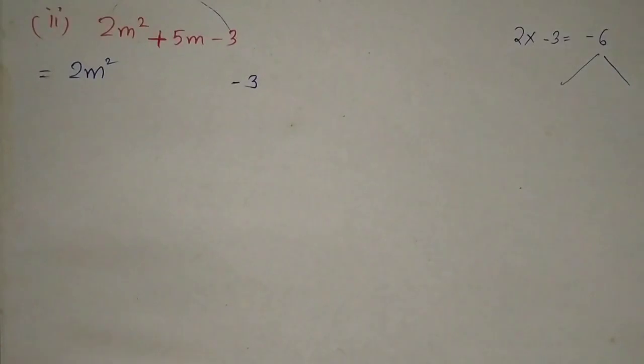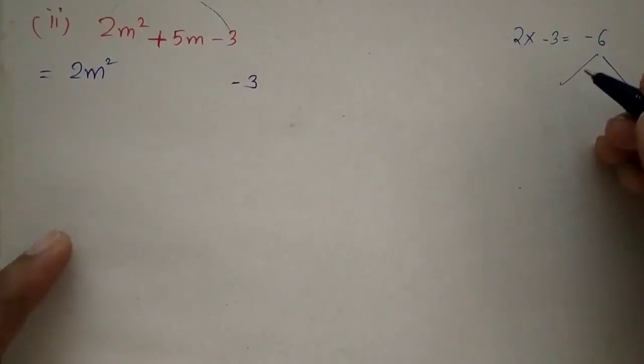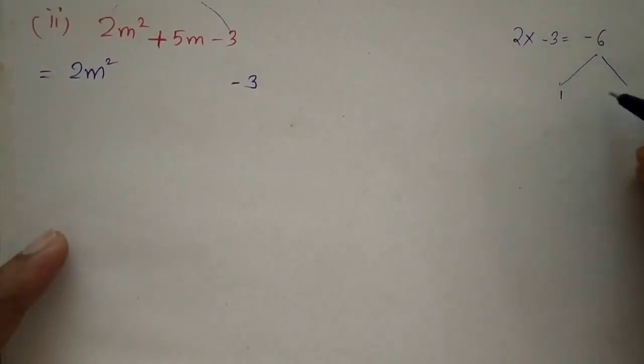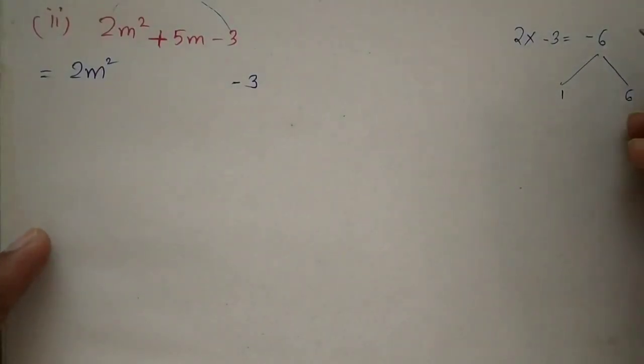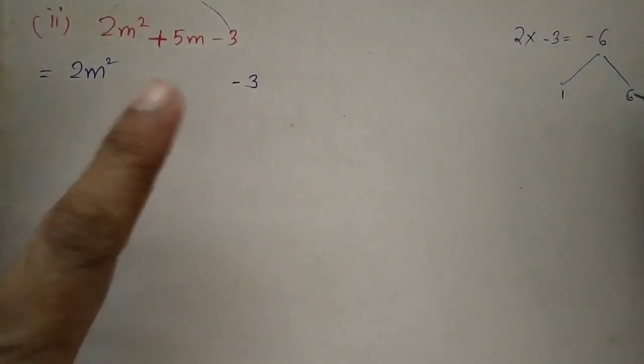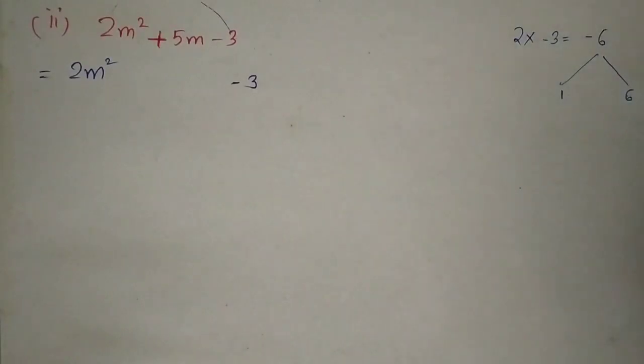Start with the smallest table. Now this minus 6 will come in. Forget about the sign first, just think about the numbers. Okay, so if 6 I want, it will come in one's table. 1 6s are 6. Yes, that will satisfy my condition of multiplication. But what about this? Will 1 plus 6 give me 5? No, it will not give me. But can 1 minus 6 give me 5? Yes, 1 minus 6 or 6 minus 1, yes, it can give.